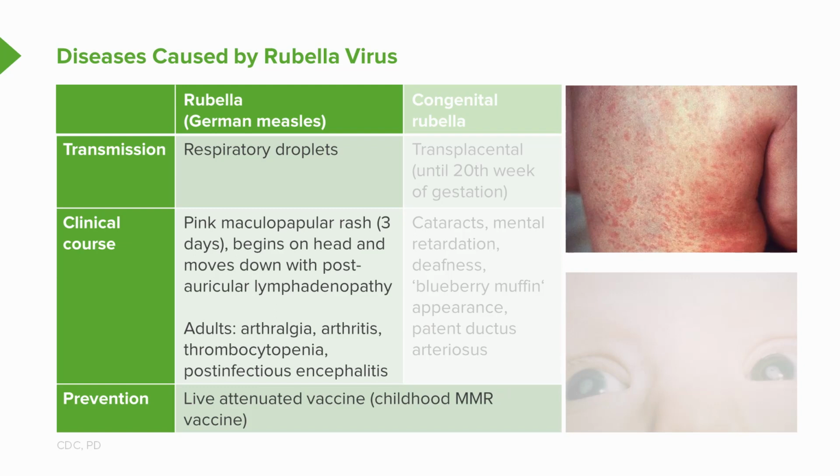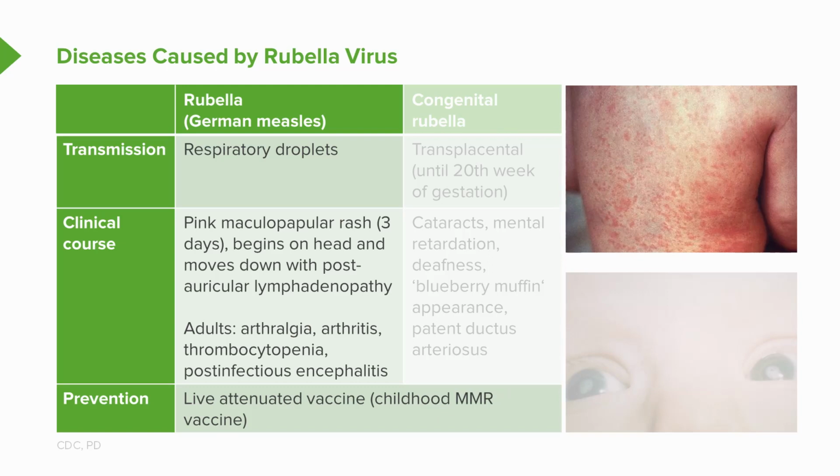As it does so, the patient develops a post-auricular, so a posterior cervical, lymphadenopathy. Most children who suffer from German measles aren't stopped by this at all. They're out playing, having fun, exposing everybody else to their lovely rubella virus. Adults, however, will many times develop a diffuse polyarthralgia bordering on arthritis by the severity of the pain, and they also may progress to a thrombocytopenia or a post-infectious encephalitis.